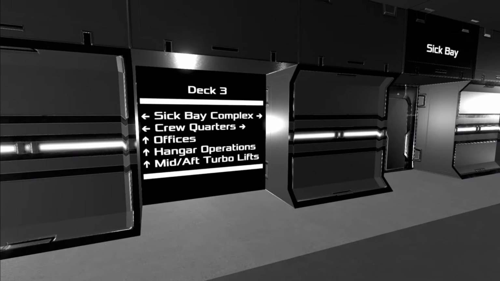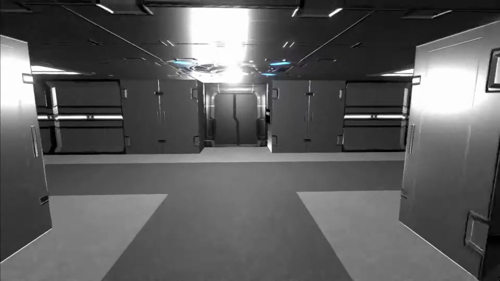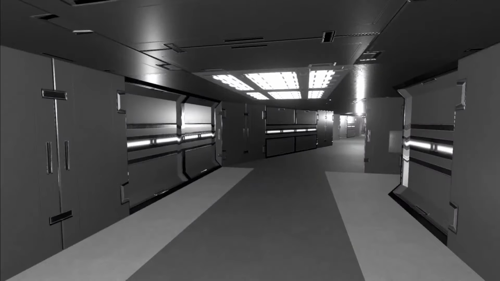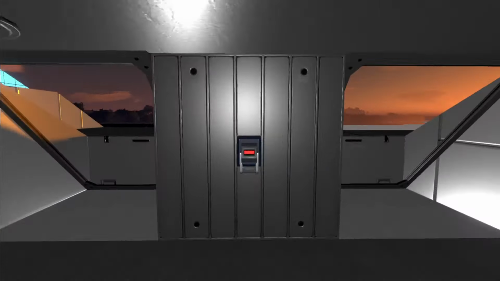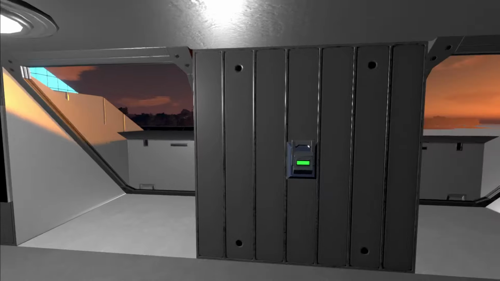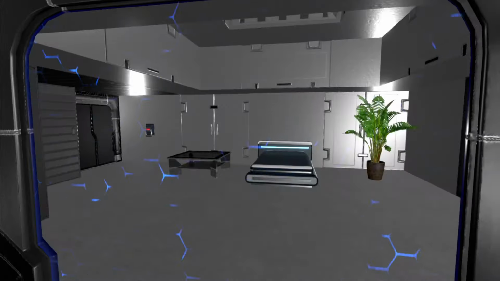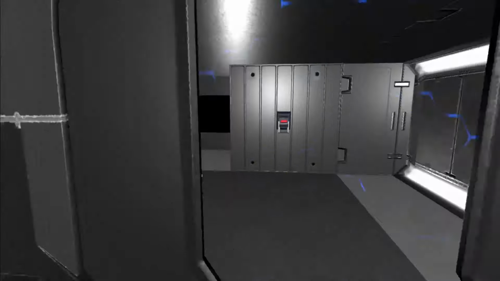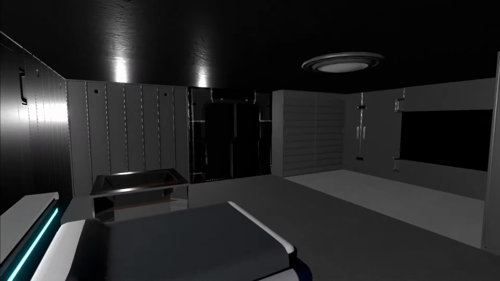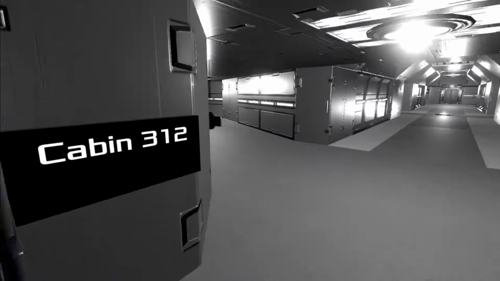We got sick bays, we got offices and crew quarters. Cabin. Oh, and they're all numbered too. You got shutters, lights. Gotta have individual lights. Yeah, a lot of crew areas. Looks like everybody's got their own light switch throughout here. Probably their own bathroom too. My goodness.